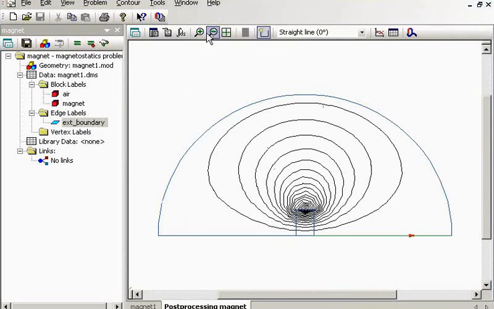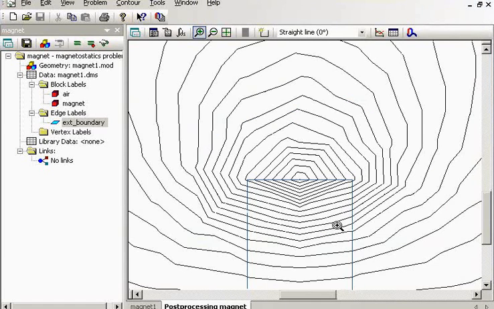Now, the magnetic field density lines are rather coarse, and the solution isn't accurate enough. Look at this. Very coarse one. If we refine it, we'll get better accuracy.